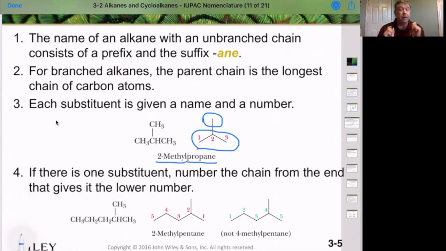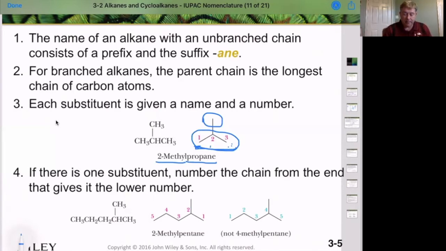Now, we have to start numbering things, okay? If we have 1 substituent, we want to have that number be the lowest possible. Now, if we were to number this one, we could number it starting from this side with the 1, 2, 3, or we can number it from this side, 1, 2, 3, and it would give us the same number. That methyl group is on the 2 carbon, no matter which side you number it on. However, if it is unsymmetrical, we can actually have 2 different ones, and we always want to have the substituent on the lowest number. Okay, 1 substituent, the lowest number possible.